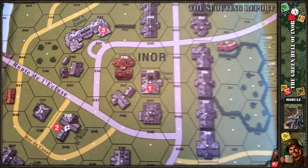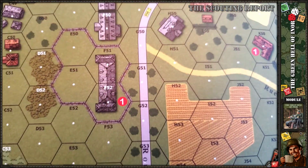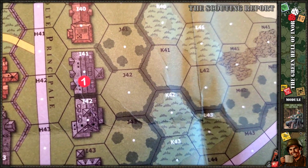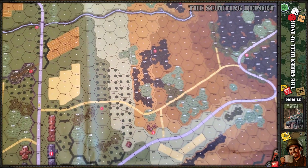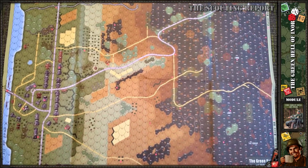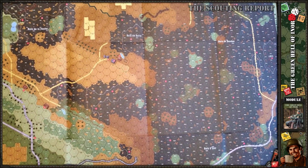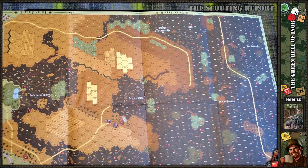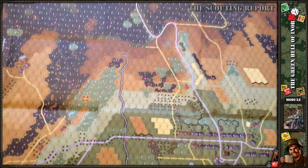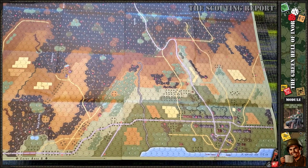See if I can get a really close-up view. I'm doing this video in 4K. Hopefully the clarity is a little better. And that'll be it. That is the entire map of the Green Hell of Inor from LFT. So let me jump back to the video and we'll close this out.